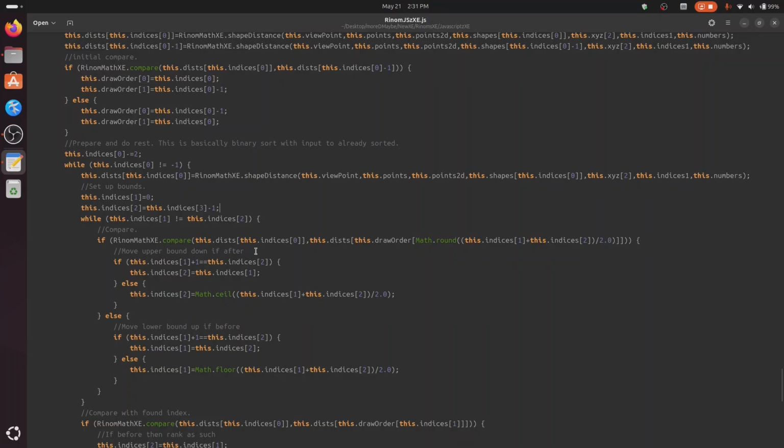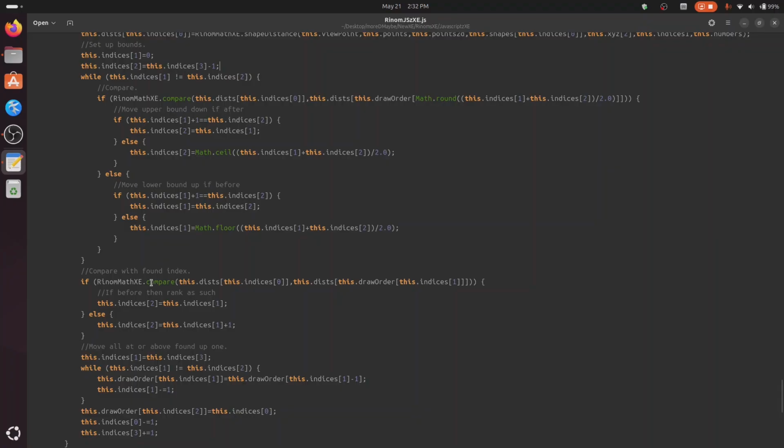If first is before or second, then do this. Let's move indices 2, and if they are within one of each other, then move indices 2 to indices 1. Otherwise, move it to sealed on to round. And similar for indices 1.